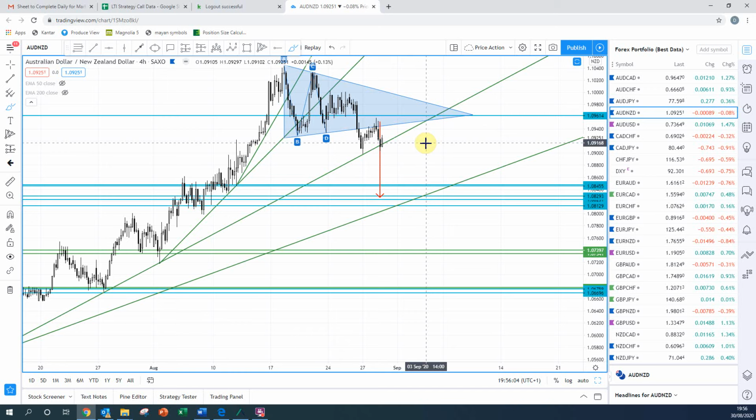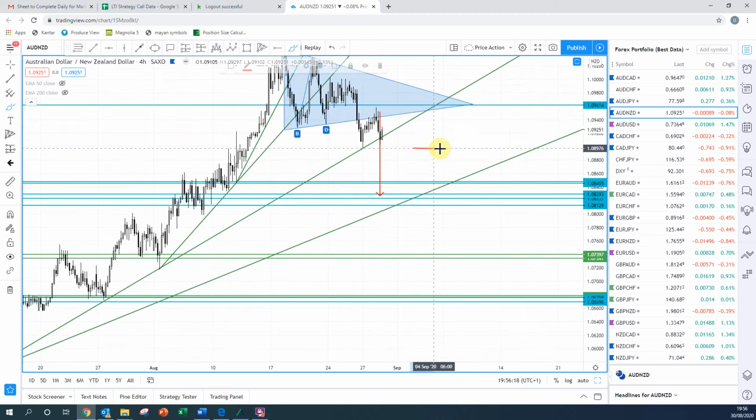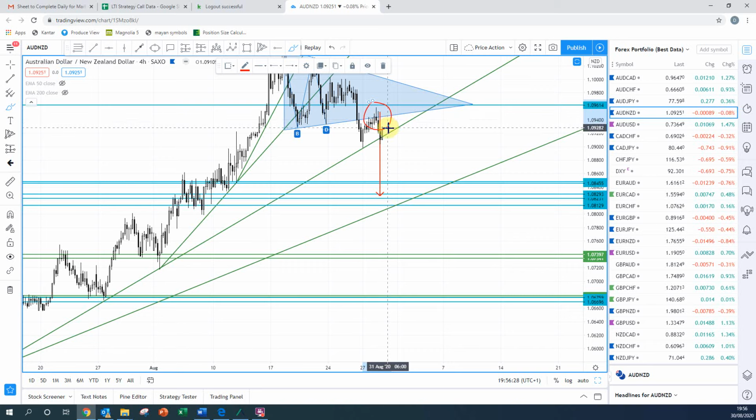Higher time frames are telling us that we are heading down to these sorts of levels here. And then we've had two touches very close together of this trend line, plus a triangle break, suggesting that we could be going to these levels. So for those of you who spotted it, you could have certainly entered around here on this triangle retest for it to shoot off.